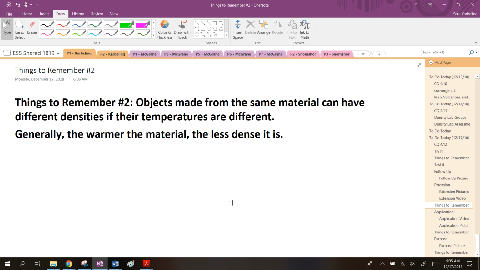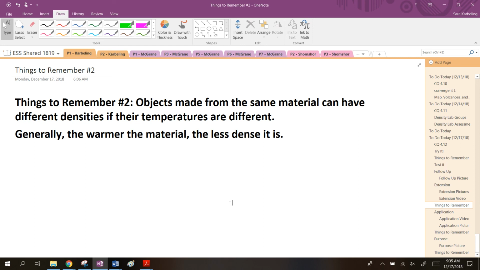So it's kind of funny because this whole unit, have we been talking about density? Has the beginning of the second trimester been about density? No. In fact, I only threw density at you on Thursday at the end of the day, and then we did it all day Friday. We've been talking about it all day today. Now is when we're going to put it all together. We're going to put it all together a little bit now and a little bit tomorrow at the beginning of class. But I want to think back to the very first thing that we did this unit.